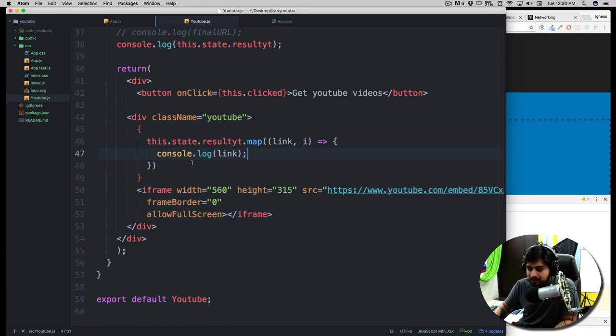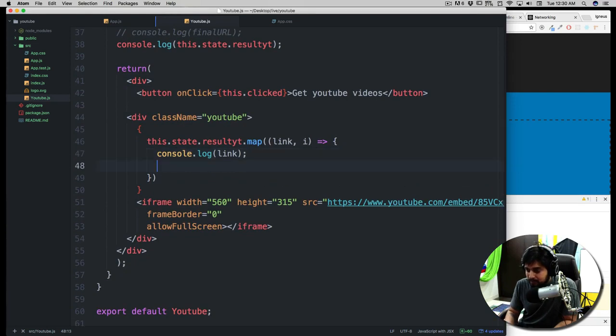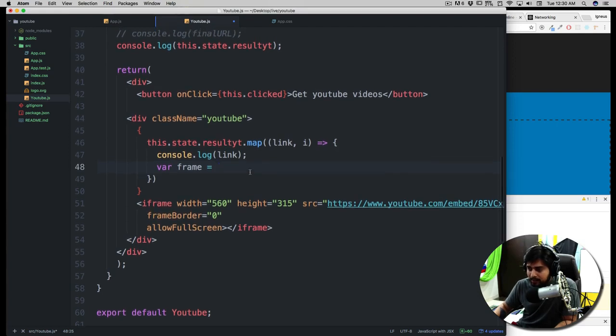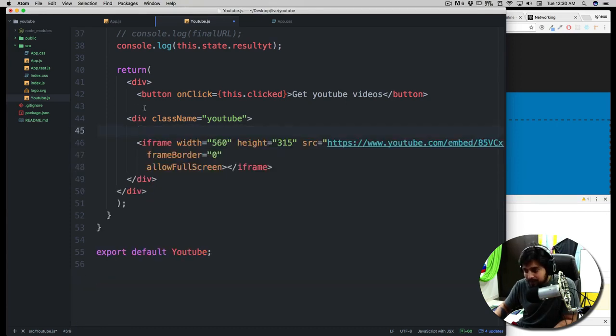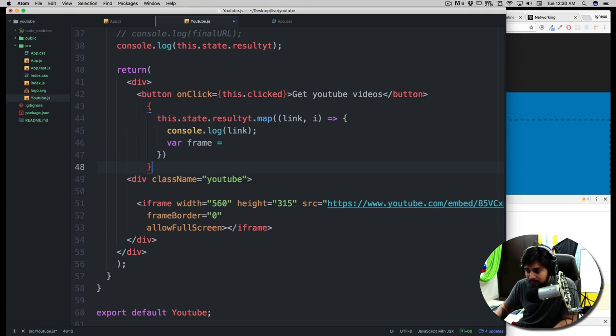And what I want to do now, this is good, this is fine. I want to create a variable there. And what we can do is, let's just call this var frame. Call it anything. And inside this, okay, what I want to do. Now it would be good if I just move this because otherwise everything will merge into just one division. So let me move this code outside this division. Now it's better. And now this frame will have an iframe.